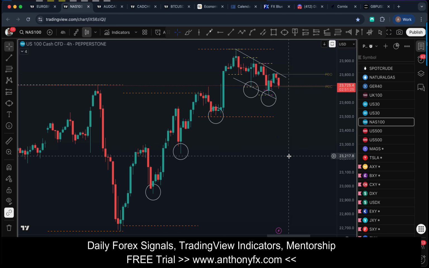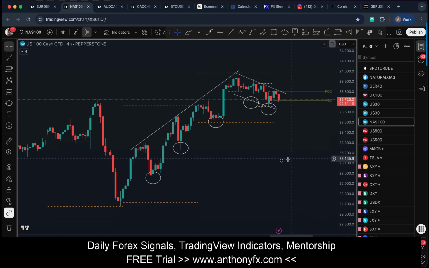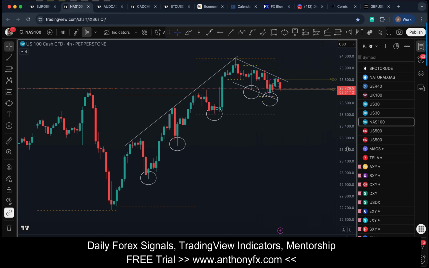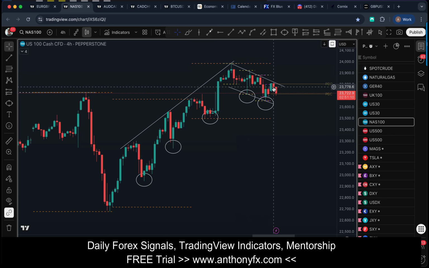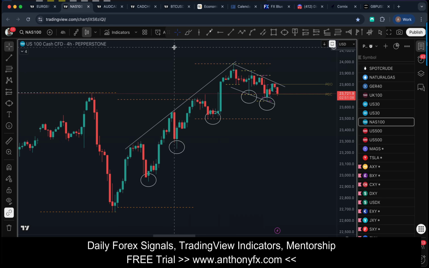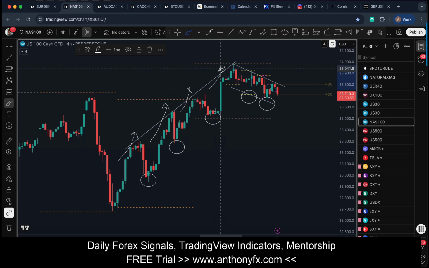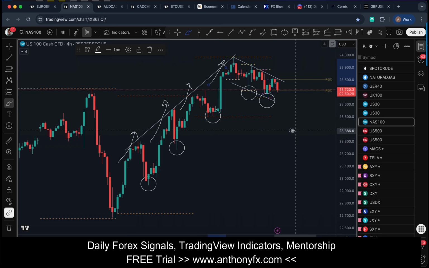The other thing that we have with this is a 3 drive pattern. Let's just have a look at it. It's even gone into 4 drives. And now we're starting to see a pullback. I'm always interested in this 3 drive pattern. So that's drive 1, drive 2, drive 3, and even an extra one, 3 or 4. Generally, after you see 3 drives, and the 4th one like this, you do tend to get a bit of a pullback. Okay, 3 drive pattern, so we're seeing the correction.